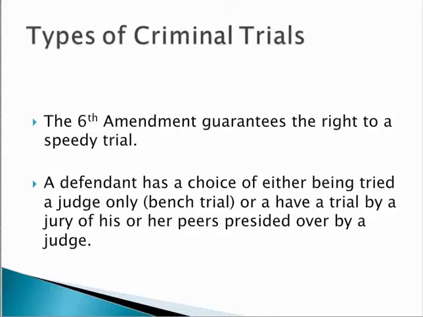So let me repeat that. If a judge finds that there's not enough evidence to convict a person, they may decide before it goes to jury that the person is not guilty. Once it goes to jury, if the jury finds a person not guilty, the judge cannot overturn that verdict, but they can overturn a verdict of guilty.